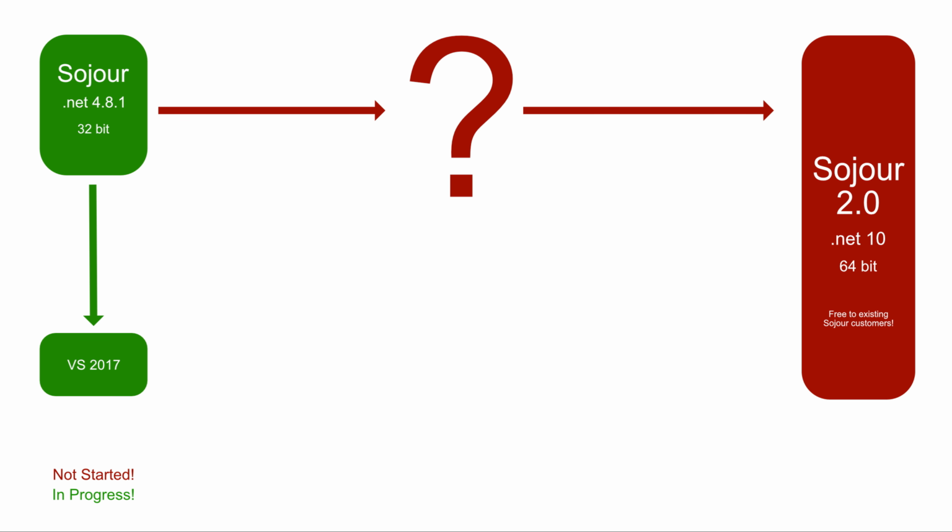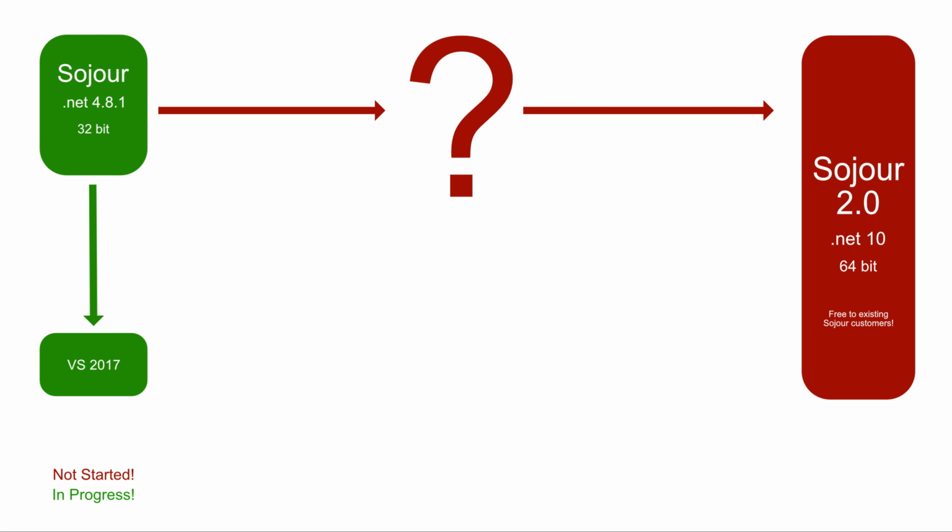Hence why I want to create Sojour 2, and the difference between the two is Sojour 2 will use the latest and greatest of everything, pretty much. And that will really open doors for what I can do with Sojour, a lot more than what we can do now. Because the problem with the current technology stack is I'm really pushing its limits, and I'm even doing a few things that perhaps I shouldn't be doing with it, but I can do it. And I think it's about time we move to something a little bit more recent than 2017.